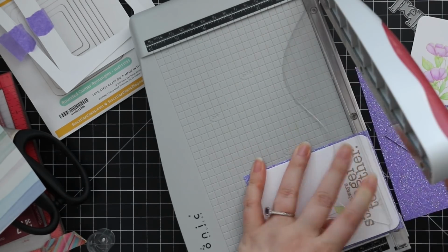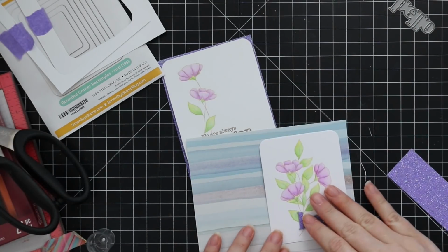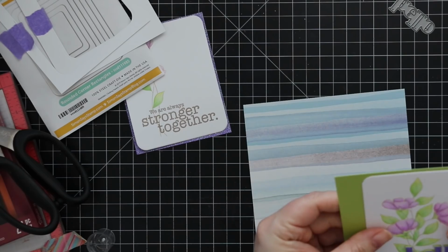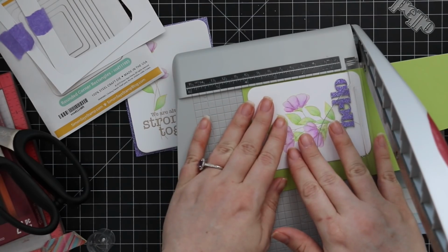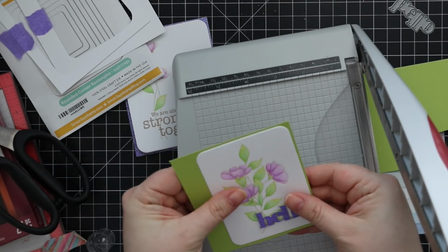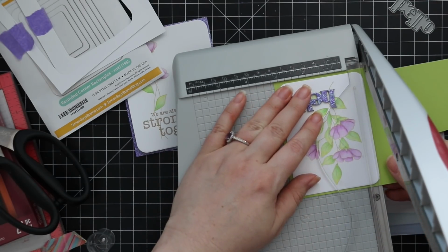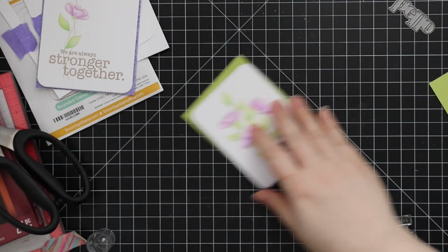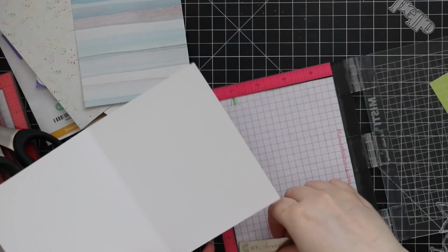And then after I did this, I decided I wanted to do the same thing for the other panel, but I wanted to use that same green cardstock that I pulled out for the die cutting. So I pulled that out, and I'm going to cut that down as well with my guillotine trimmer, doing the exact same thing. Just cutting it slightly larger than the rectangle and just eyeballing it as I go. So once I've got that trimmed down, off camera I also trimmed down a couple of the pattern papers that come in the kit. I trimmed down one slightly smaller than an A2 card front, and then the other one the actual size, the A2 card front, and then I'll show that in a few minutes when I actually get to assembling these cards. But before I get to assembling the card fronts, I want to finish off the insides first.